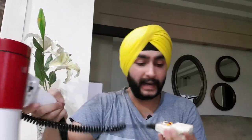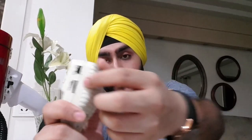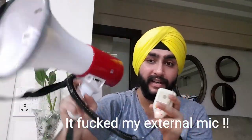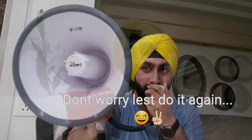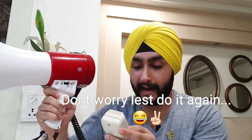So guys, it is finally time to test the mic. To switch it on, there is a toggle switch on the remote — on/off. We will put it to on. Now you can see the red light at the bottom of the remote control — that means the thing is now on. So if we press the talk switch here, then we can speak. Hello, hello, hello. Check. One, two, three. Check.